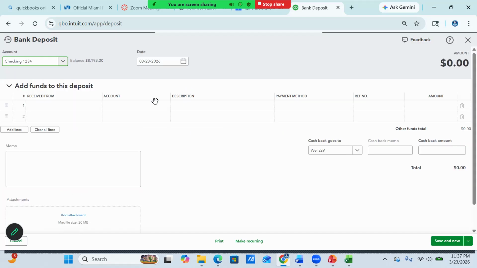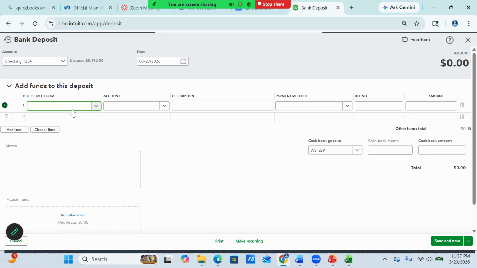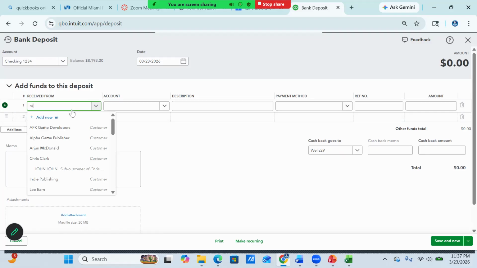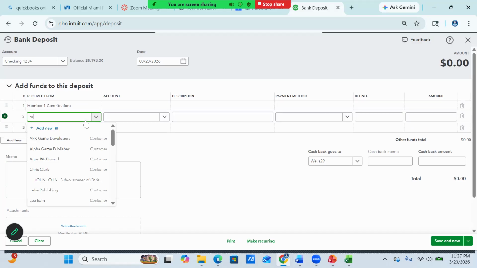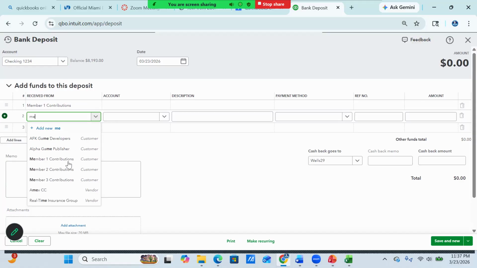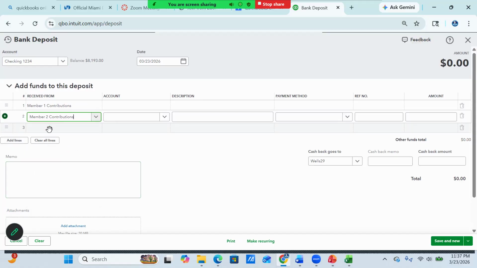So if you missed class and you didn't do your deposit, and they were supposed to be for member contributions, if I remember well, and it was 3 different members. So member 1, member 2, and member 3.